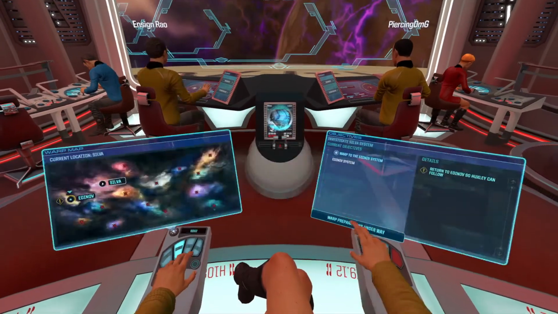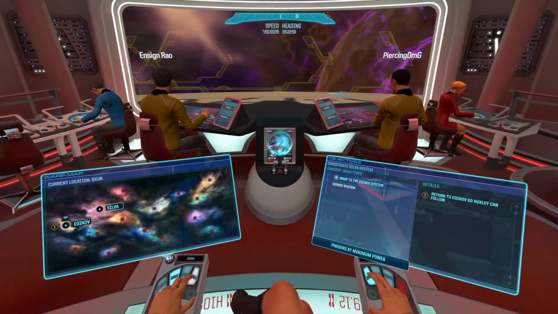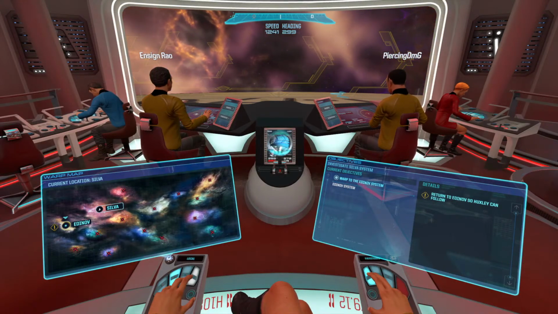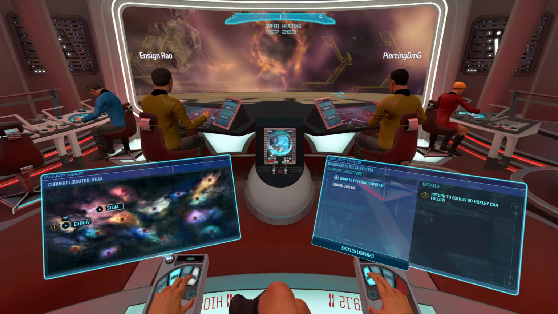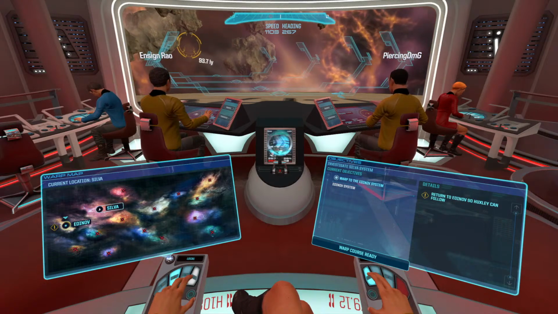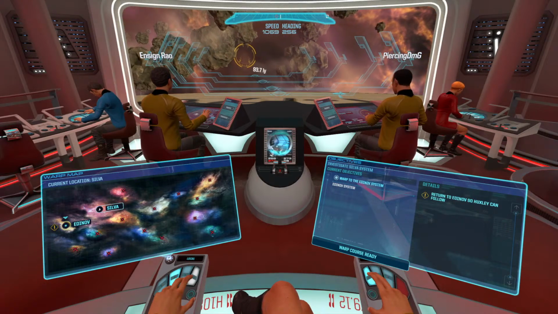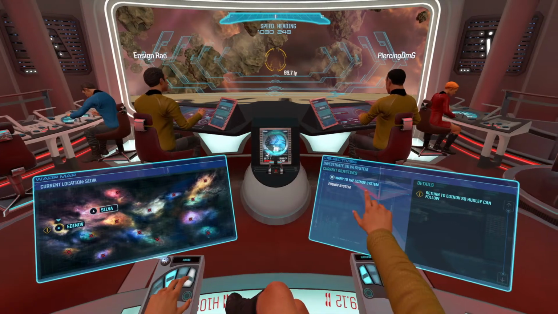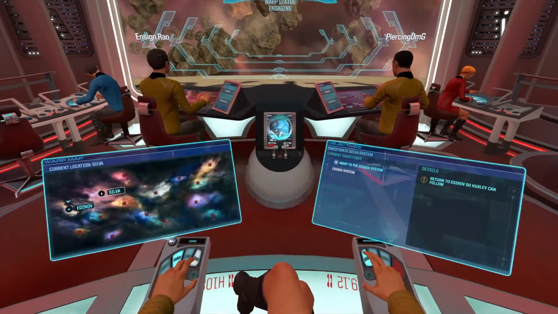Aye, aye. Initializing warp protocols. Warp charging. Diverting power. Warp course is set. Lining up for warp vector. We're ready for warp. Charge. We're ready to go. Aye, understood.